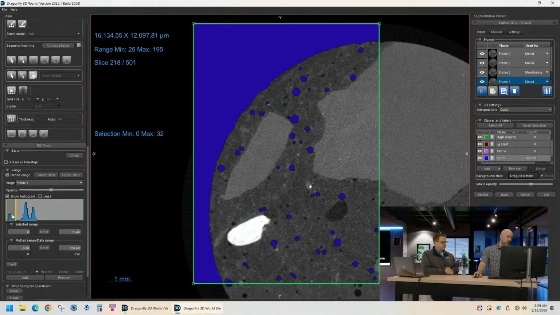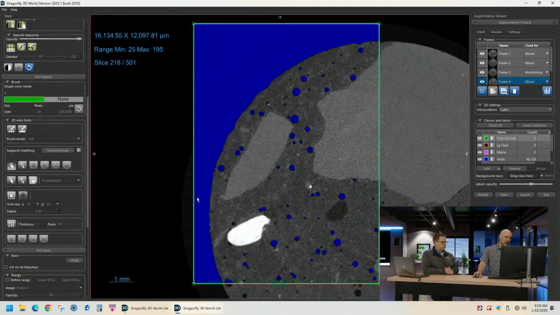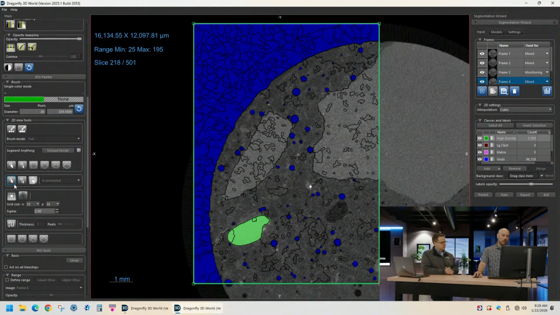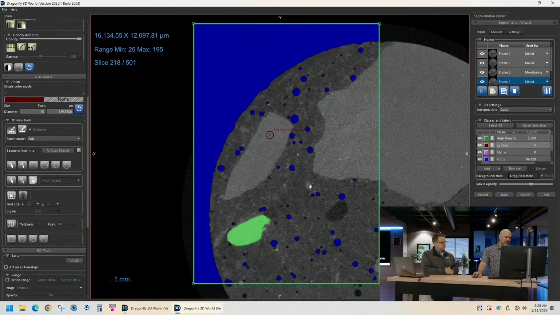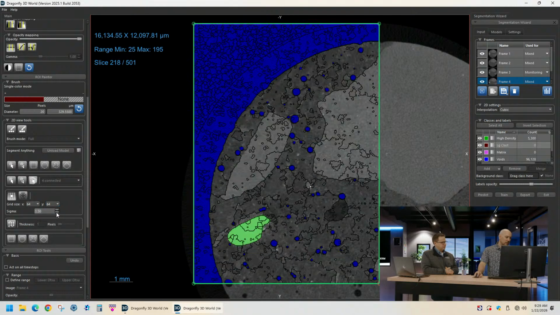And then let's say we want to do the high density. That's going to be way more over here. Maybe you want to use the segment anything model. So we have the segment anything model. We're selected on high density, control click. Okay, now we have that. Maybe we want to do the grid for the classes. I always like to change this from 32 to 64 by 64. Now we can select the large class, so I'm holding down control and dragging. I can use the larger grid here.